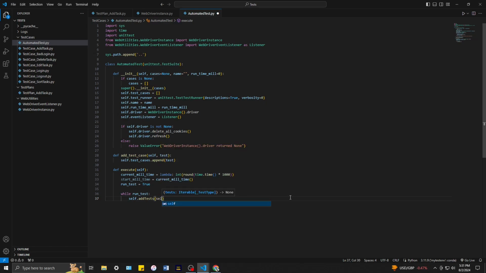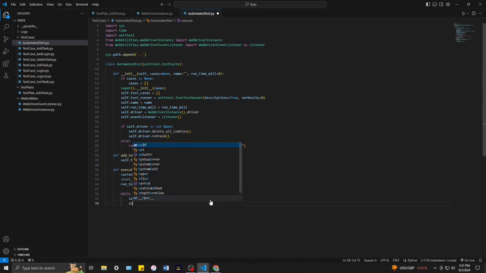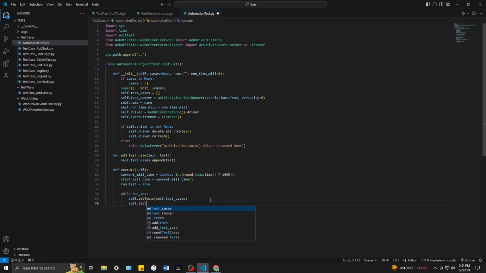Inside the while loop, we add the test cases to the test suite, run the test suite using the test runner, clear the test cases list in the test suite to prepare for the next iteration, and set runTest to False if the elapsed time exceeds the specified runtime in milliseconds. Finally, we close the browser and quit the WebDriver.